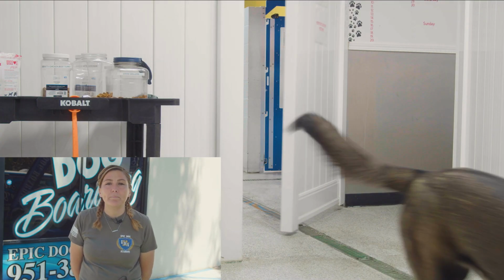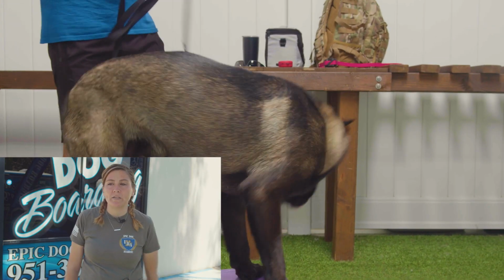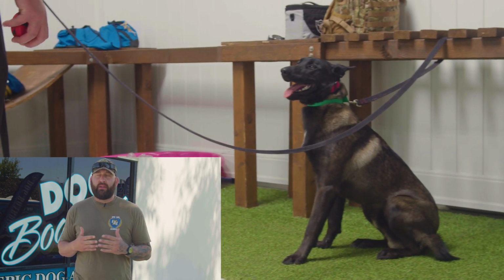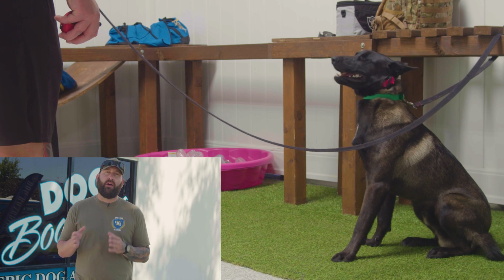First, we're gonna talk about Hades. Hades is a puppy Malinois, full of energy. He is coming along nicely with all of his commands. He likes to be right up under you though, right by your feet. We were thinking maybe he has some separation anxiety or he just needed a little bit more attention. So to help with that, we back tied him to make him sit and down in one spot and not always have to come back to your feet. I would say for the end of the first week, he's doing pretty good so far.